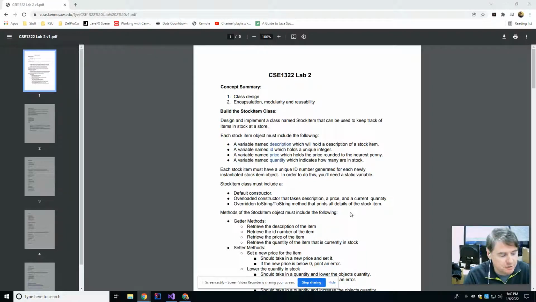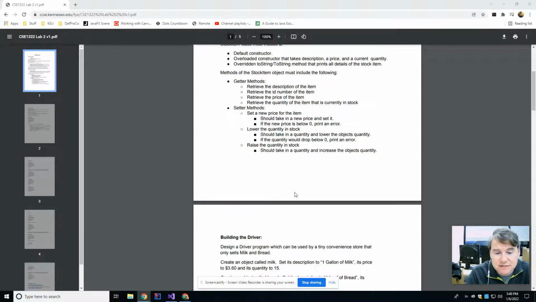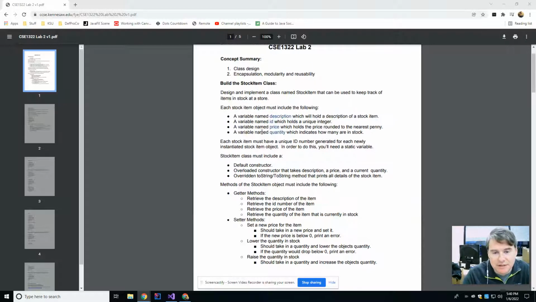This week we are going to talk about the wonderful world of classes. We're going to deal with creating objects. We're going to talk about attributes inside of classes, getter and setter methods. We're going to talk a little bit about constructors, overloaded constructors, the static keyword, and how to override the toString method. So lots of stuff going to happen this week.